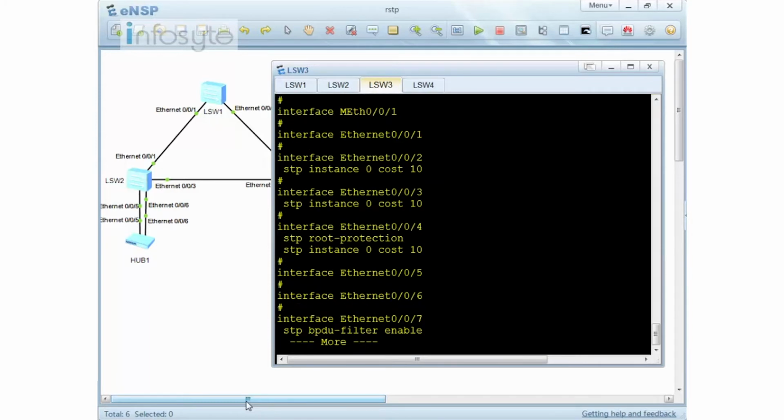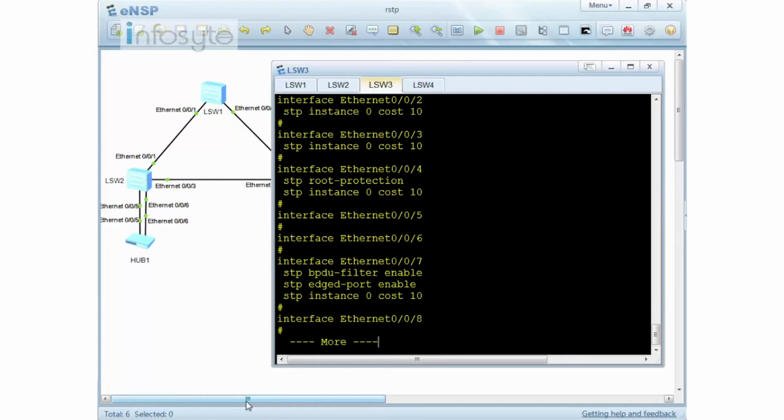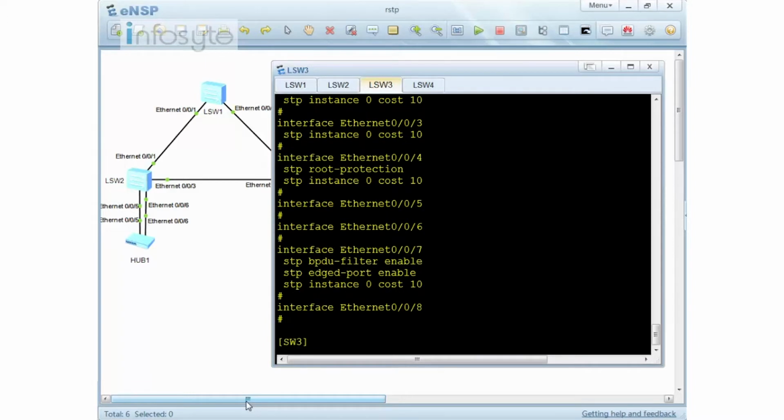Then if we look into the ports, all the ports have been configured with the cost, and on port number 4 we have configured the root protection, and on port number 7 we have configured the edge port as well as the BPDU filter. Okay, so that is the configuration of RSTP.